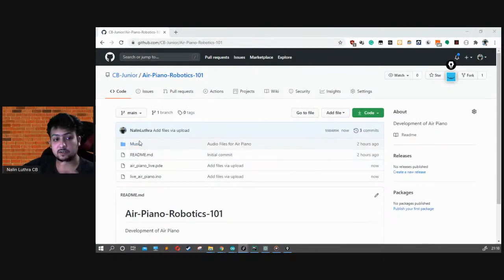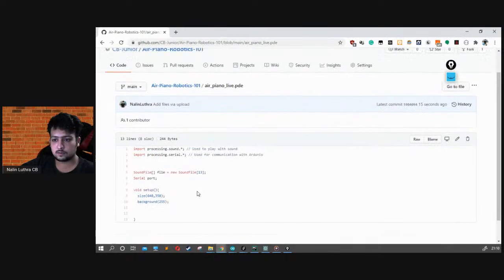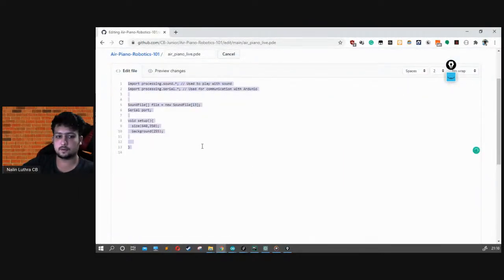Don't forget that you have to bring the music folder out and keep it exactly where the .pde file is. Don't keep it inside the music section. If you want to, just open the PDE file over here. Okay, this is the whole file. This should not be the whole file. By mistake, I've not saved the file and uploaded it. How weird this can be. This is extremely weird. Let me edit it first of all.